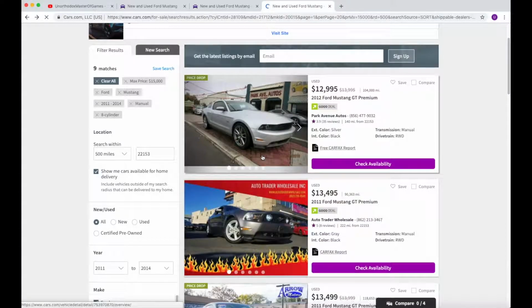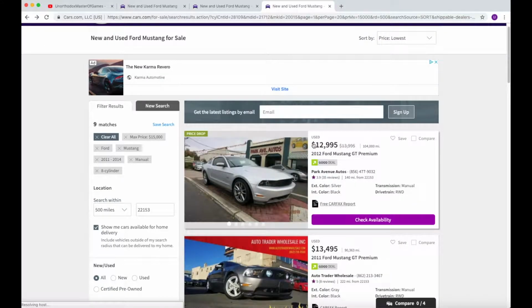Plus the Coyote motors, to my knowledge, are pretty solid. I know the 11 to 14 are not as strong, if you will, as the 15 and up, because I believe 15 and up are forged from the factory, if my research is correct. But some of you diehard Mustang guys will let me know in the comments. But you're still getting a 4-valve, rev happy V8 with a 6-speed manual, because I searched it by that, and for under 15 grand.